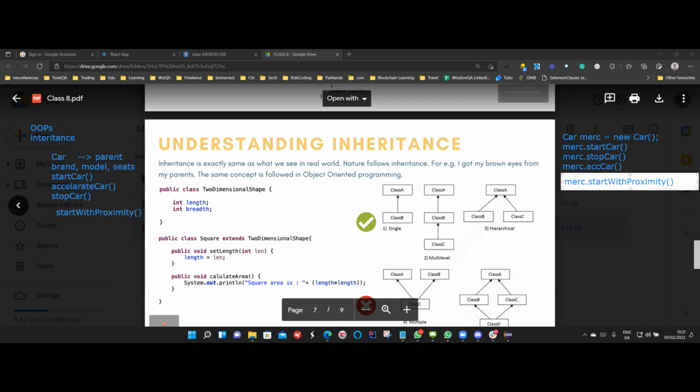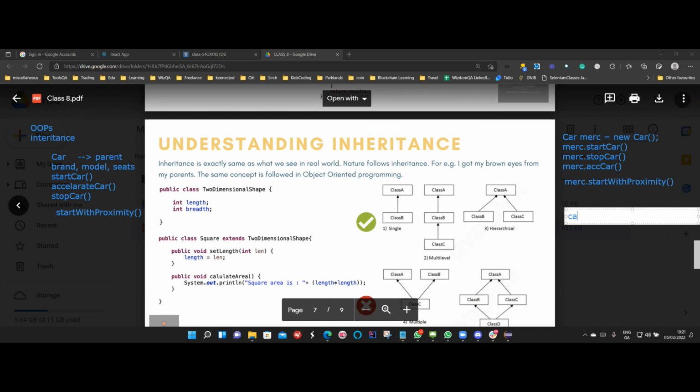However, now if I tell you to create an object of Audi, right? So I'm saying go and create an object of Audi now. So you say car Audi equals new car. Right?